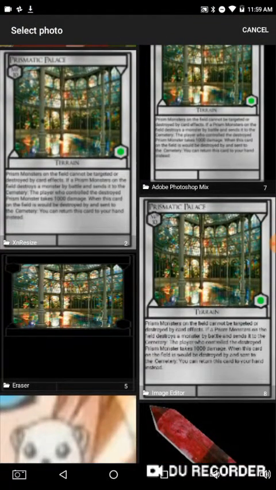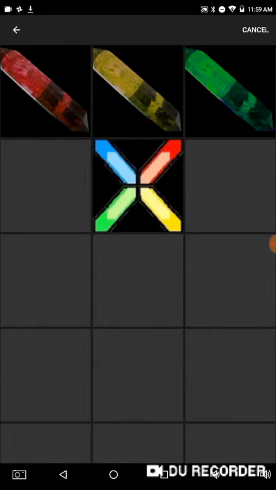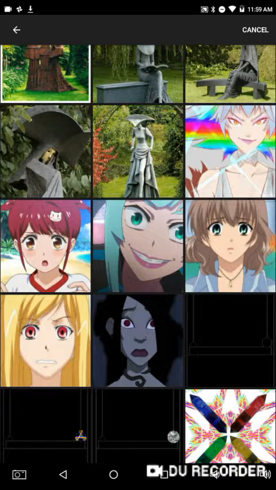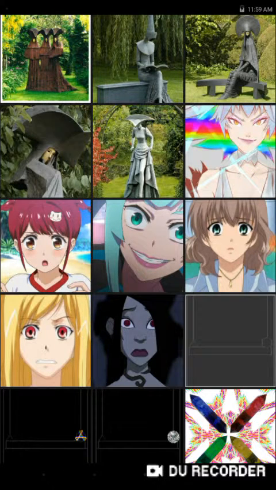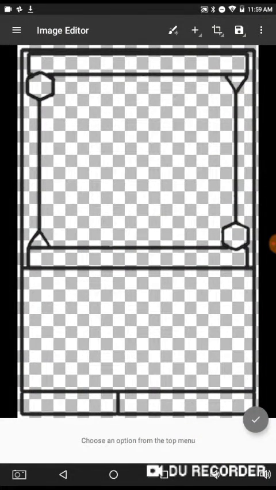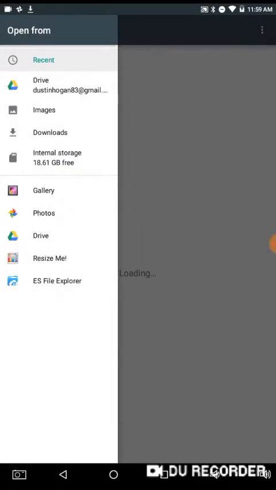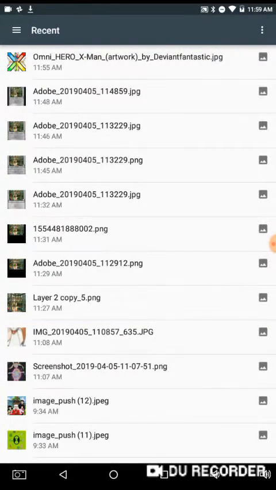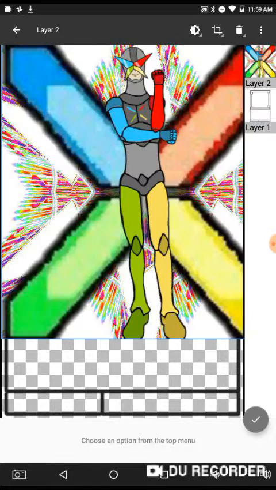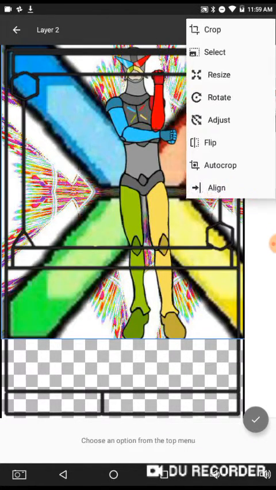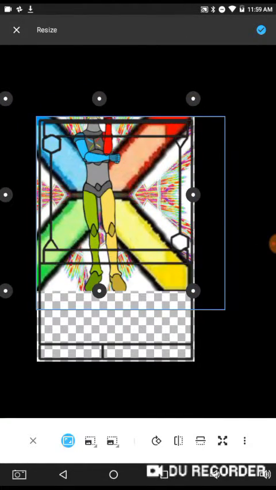We'll click on Restored. Click on this image here. Hit the Images. We'll click on this image here. Send to the background, and then we'll resize this image.